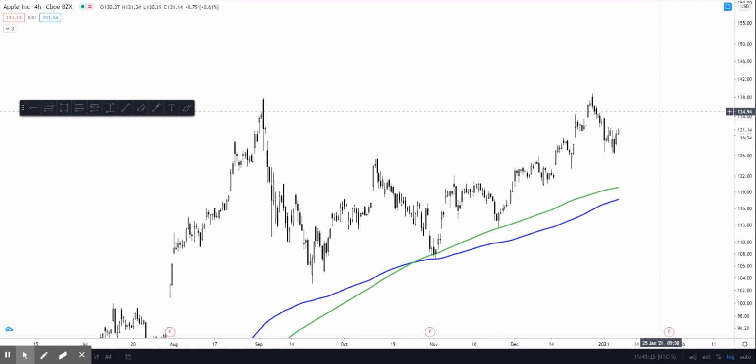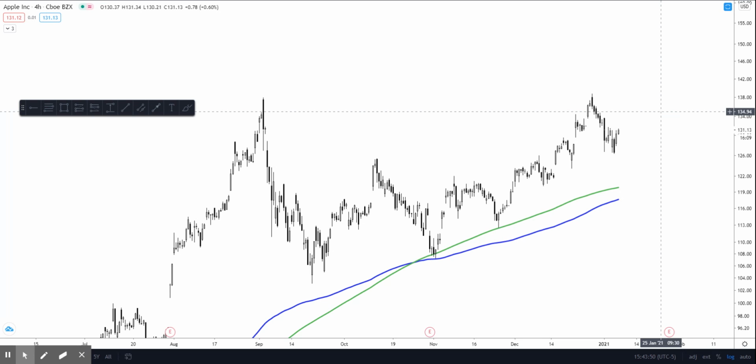Market structure is the base fundamental for every sort of technical analysis above it. I don't care if it's Ichimoku, Gann theory, Fibonacci's, trend lines, patterns, whatever it may be. Market structure is the ground foundation for everything, any sort of TA above it. Okay, so what is market structure?